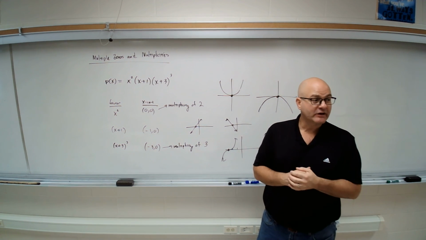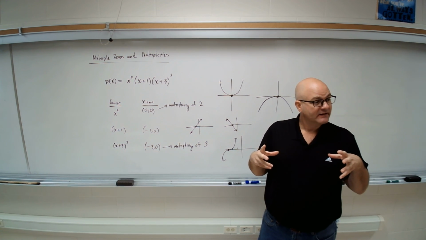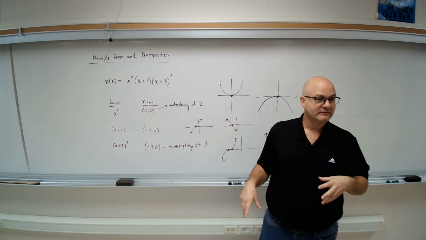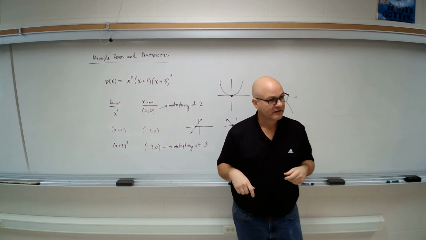So kind of what we're going to do is collect a bunch of facts about polynomials here the next day or two, and then look at how to get them on a graph. Like take all these facts, and see how we can make a decent sketch of what we're looking at here.